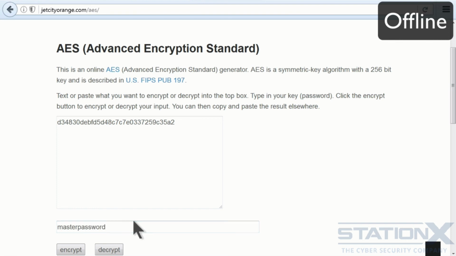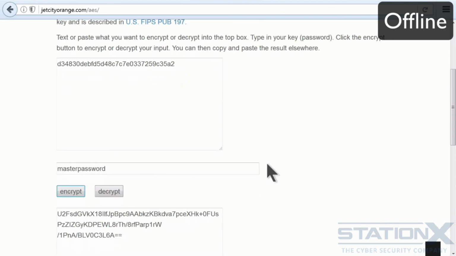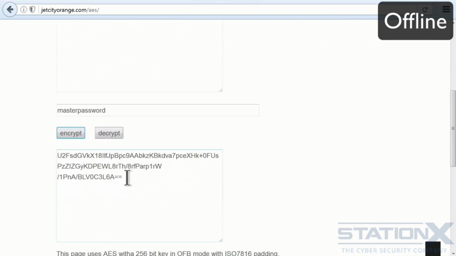And this would be encrypted with our master password, and then finally we have our encrypted hash, which has been salted. It's used a key stretcher, it's had 10,001 iterations, and then it's been encrypted with AES and a master password.